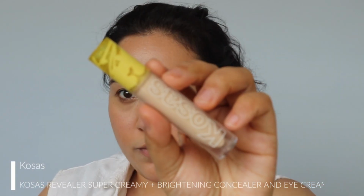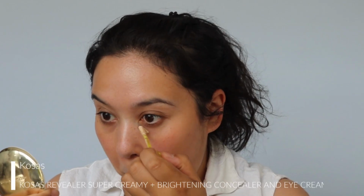Now I know I just added eye insurance, and technically I'm fine with my base looking the way that it does, but if you want to have a little bit more under eye secureness, I would go in with this Kosas concealer. This Kosas concealer is described as an eye cream as well. And it has caffeine, pink algae, which brightens the under eye. It has arnica and provitamin B5, which should smooth the skin. And it has peptides and hyaluronic acid, which plumps the skin.